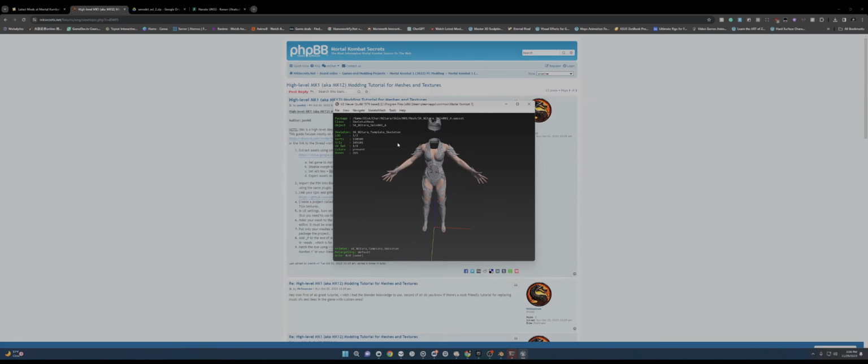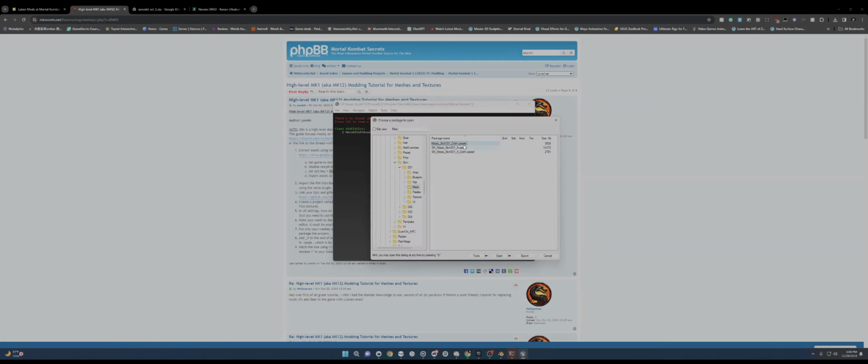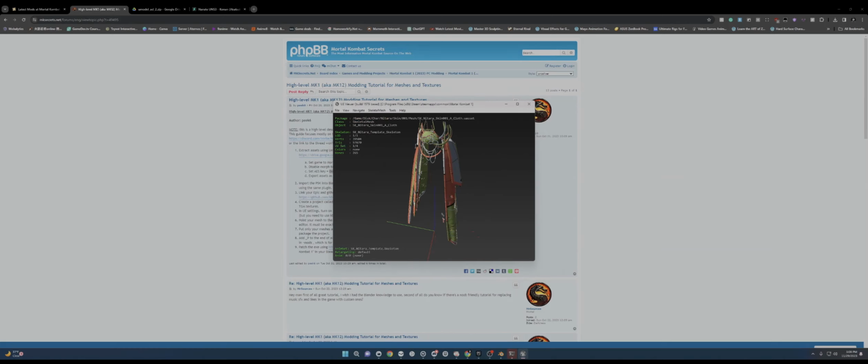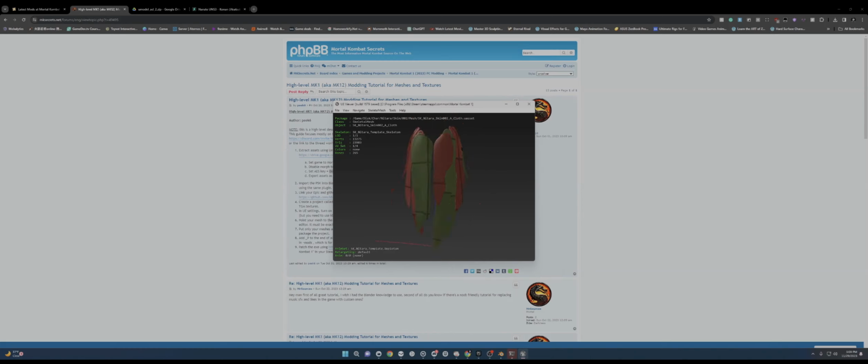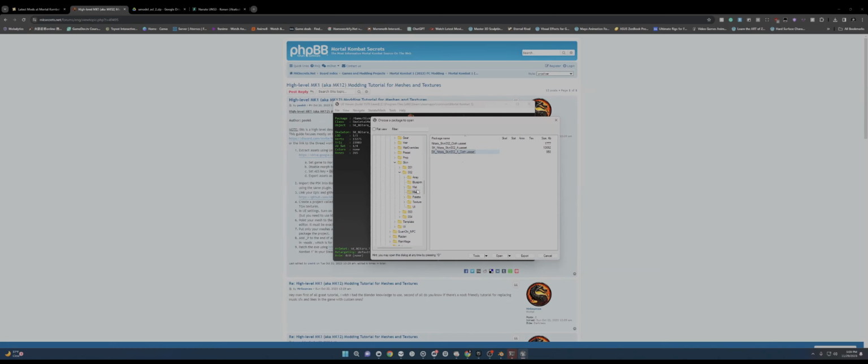As you can see. And actually, before I dedicate to that, what's our cloth looking like? That's kind of a lot of cloth. Let's see what skin 2 looks like. That's going to matter here in a minute. Yeah, this one is a lot better. Okay. So we're going to do it over skin 2.